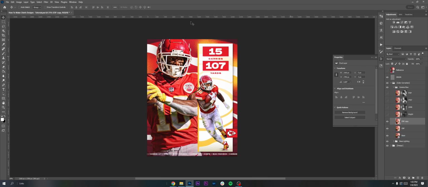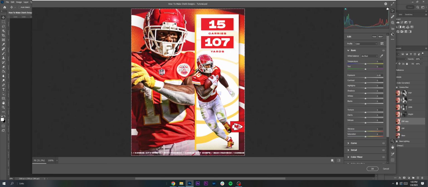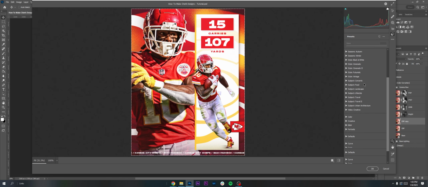These here are camera raw filter presets. So I won't go into each one, but I'll show you an example because it's the same process for all of them. When you open up camera raw, go to your presets, which is these two circles. And right here, you'll find all of these groups. If you have a recently updated Photoshop, you should see the same thing I'm seeing. And then the bright will be under color.